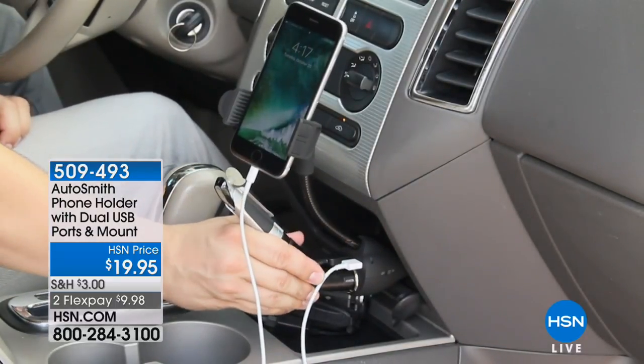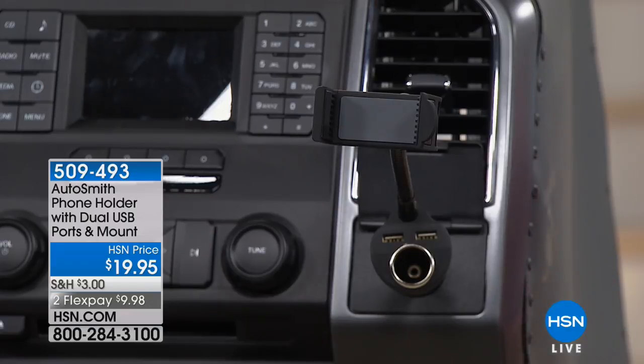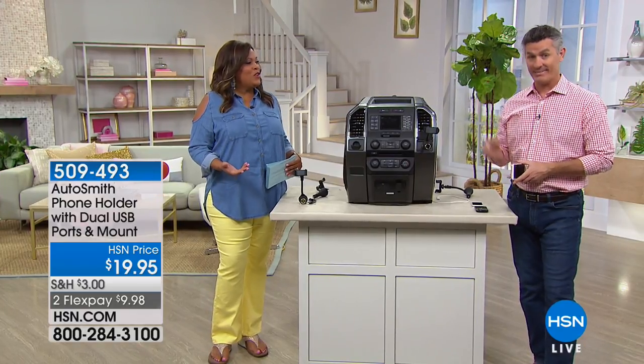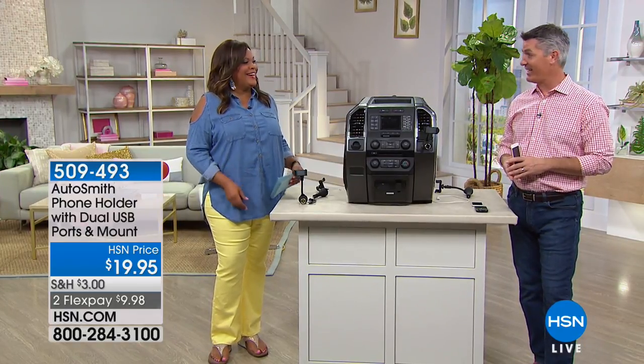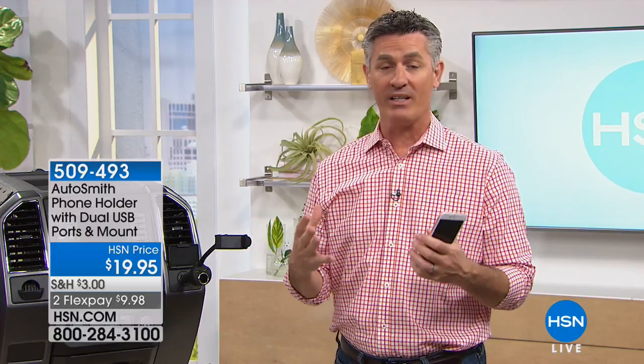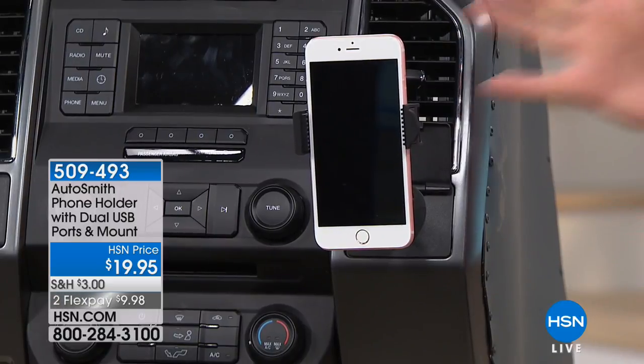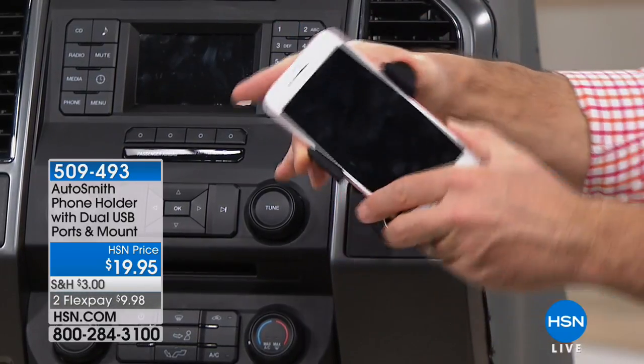I want to bring in Peter Kilcullen now because this is a very hot item. Did you ever put your phone in the cup holder and then you're spilling stuff on it? Absolutely. We're all doing that. What if we could have this phone perfectly positioned so it's at the right angle so you can view it, and you're only looking at it for the shortest amount of time, and you can concentrate on the road? This does an amazing job at holding that phone so that you aren't going to become distracted, and you can get it at that perfect viewing angle because it moves exactly the way you want it.